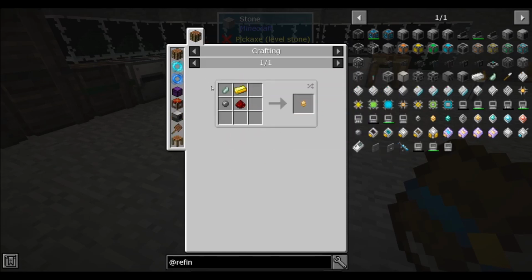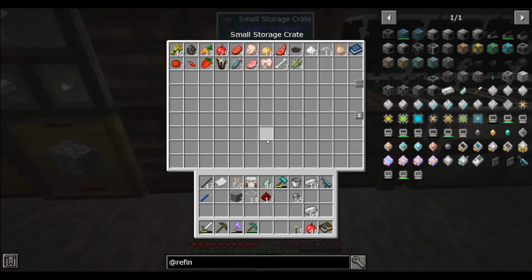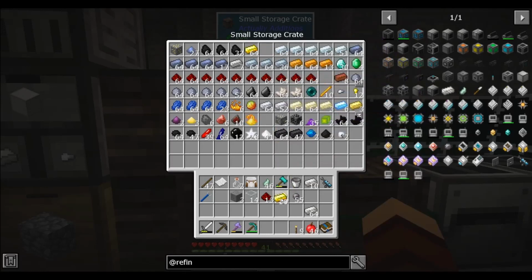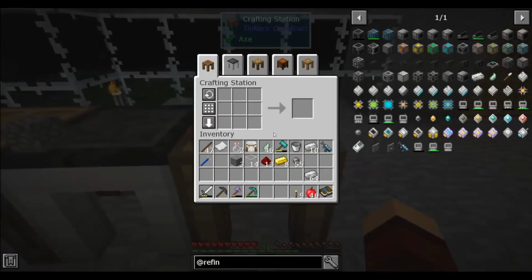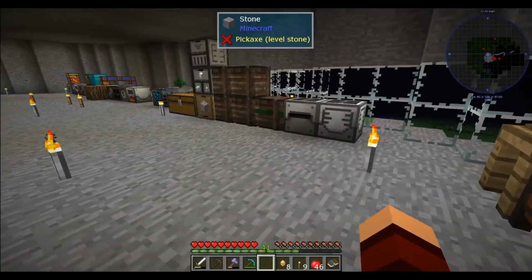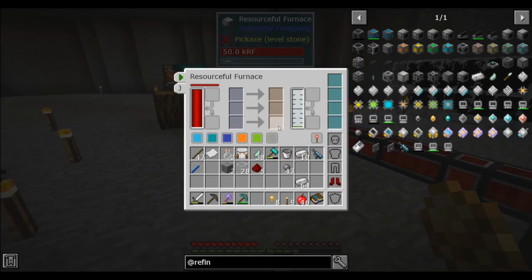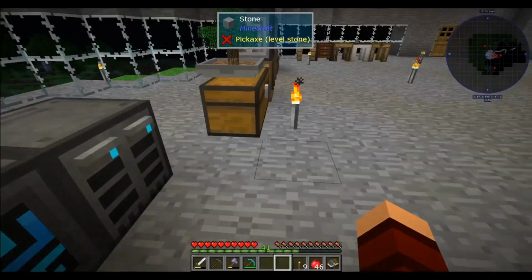We're going to need to make some improved processors. So this is the same recipe we made for the advanced ones, except this time we're going to use gold. So let's go ahead and grab ourselves a few ingots of gold. Let's just do 8 of these. It's not a bad little number. All right, so this guy here, and there's 8 of them. Let's cook these up super quick. Let's get our extra glass out of here. Go like that, and boom, we instantly have 3 of them, and we'll let the rest of these run through.